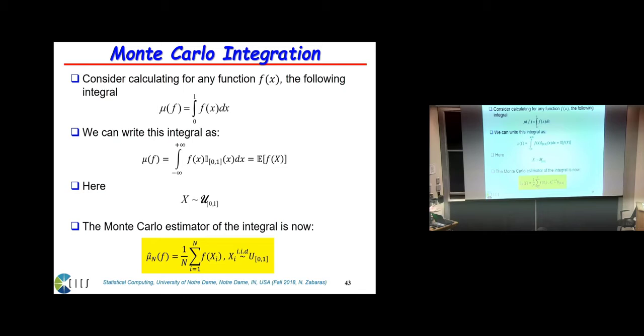We said how we approximate the mean, but I don't see any probabilities or anything like that. So what do you do? If there's no probability, you bring the probability in. How do you bring it? You multiply there by 1, and you make 1 the probability of what distribution?